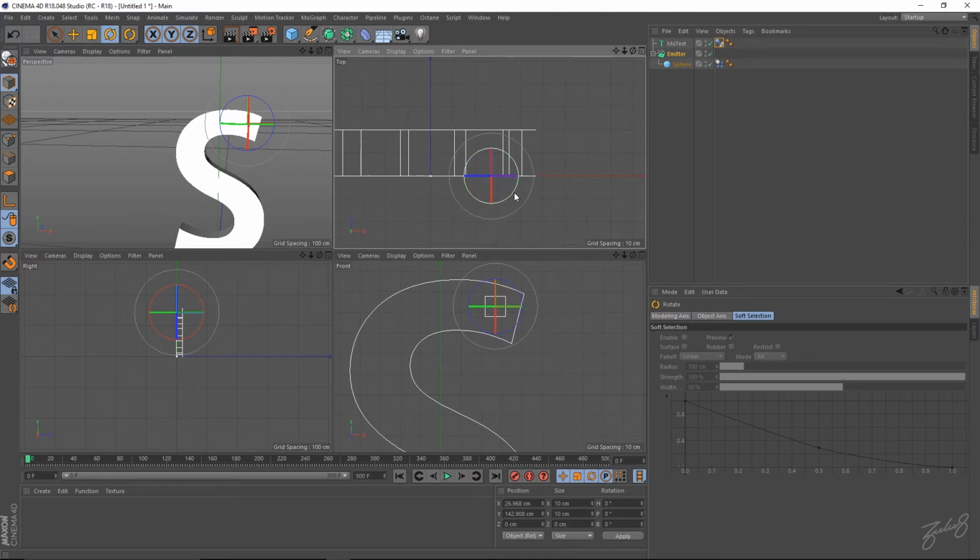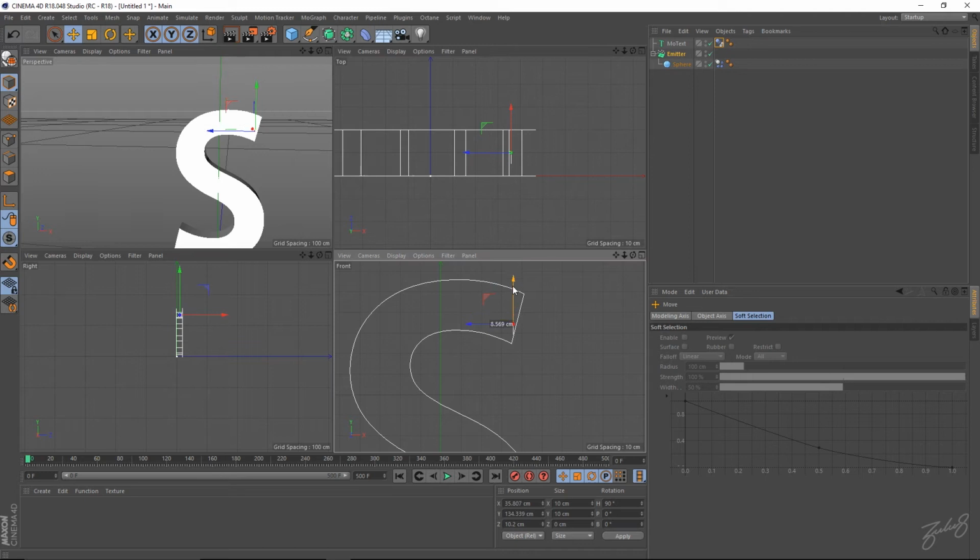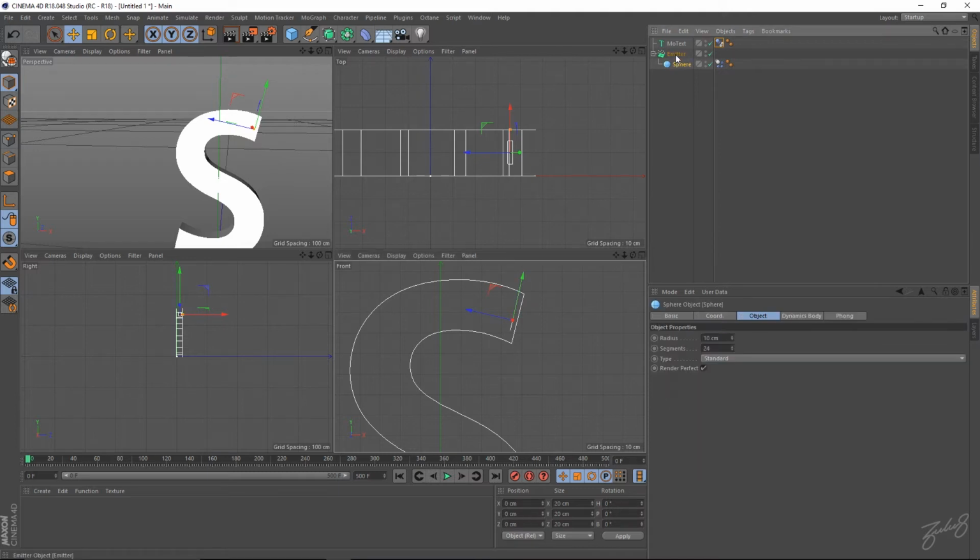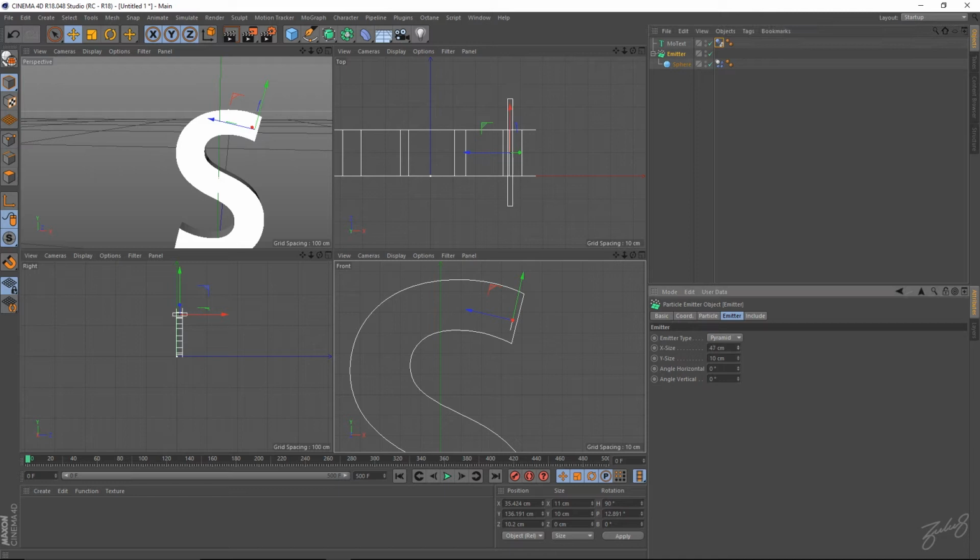We want to rotate it 90 degrees. Let's put it more into the center. Toward the end, could probably rotate it up as well, just a little bit. And we could probably increase the size of it, in the Y.